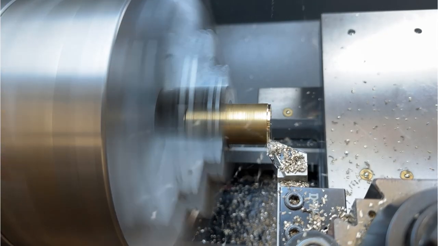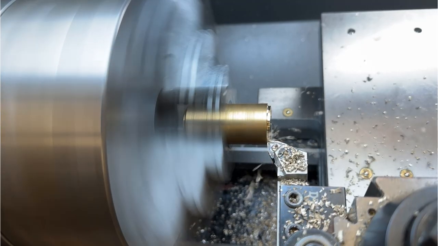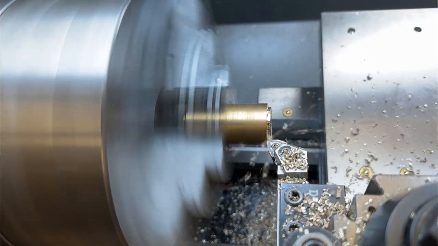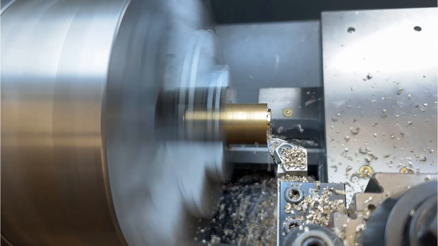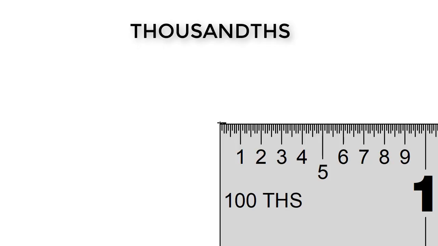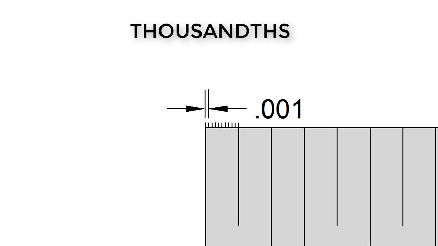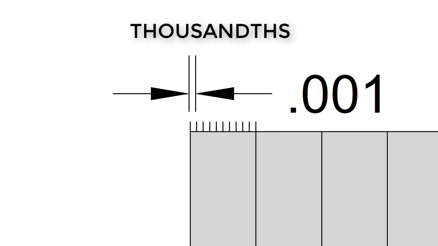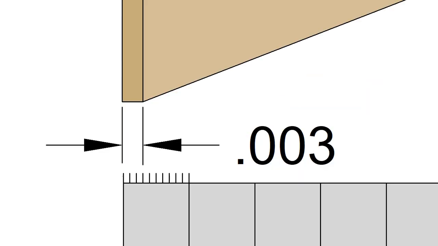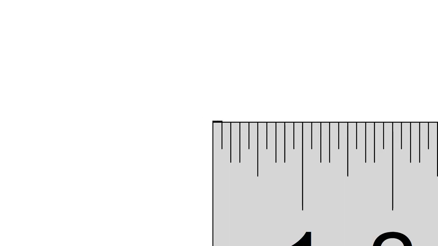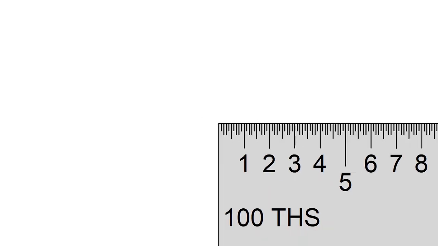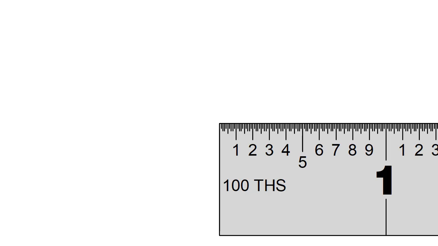Machinists use a simple trick to help them keep track of decimal places. Machinists don't often use tenths or hundredths of an inch. They typically use thousandths. Thousandths are tiny, 10 times smaller than the smallest division on the rule. A piece of paper is about 3/1000ths of an inch thick. Now, our rule doesn't measure down to the thousandths, but if we think in thousandths, it will make the decimal place much easier to keep track of. Let me show you what I mean.